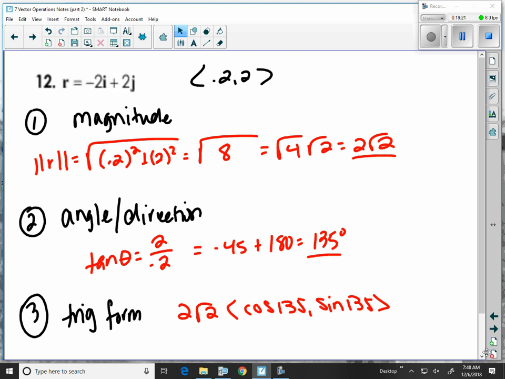So when it says put it in trig form, you're going to have the trig in it. If you look at the directions above, on the very top, it says find the component form. We know the component form is this. So that's how on that one we were using the unit circle. Does that make sense? The difference in those? So when you see trig, just leave trig in the answer. The last two are the exact same thing, except they don't give you the component form, so you have to find the component form first. Any questions on this one before we move on?